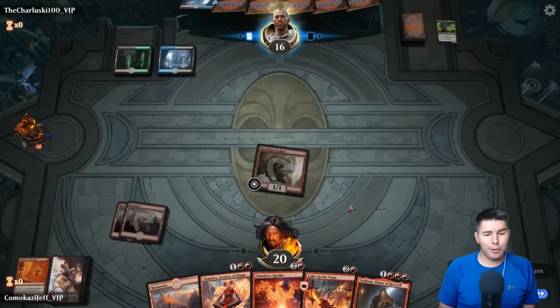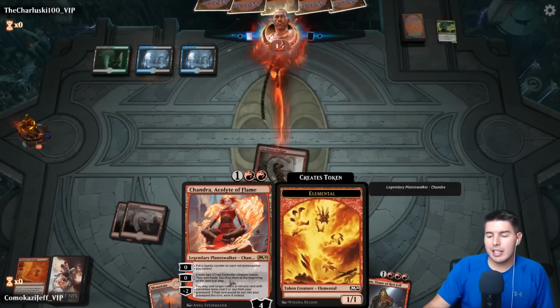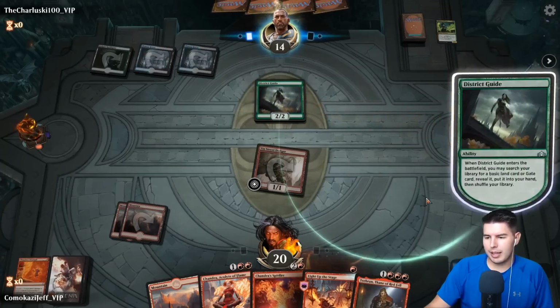We would be able to dig for, what's it called, for Cavalcade of Calamity, which... Honestly, now we're wanting Chandra into Torbran. A District Guide comes in.